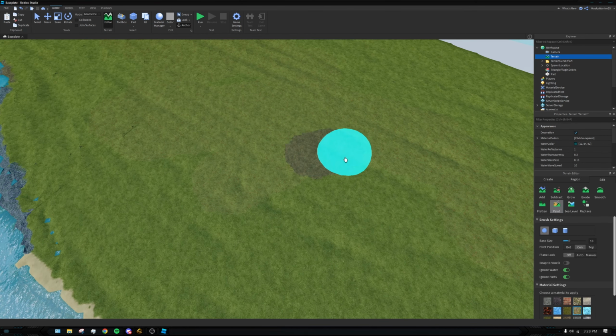You can of course go through and do smooth terrain, grow back and forth between the tools and make it perfect to your liking.